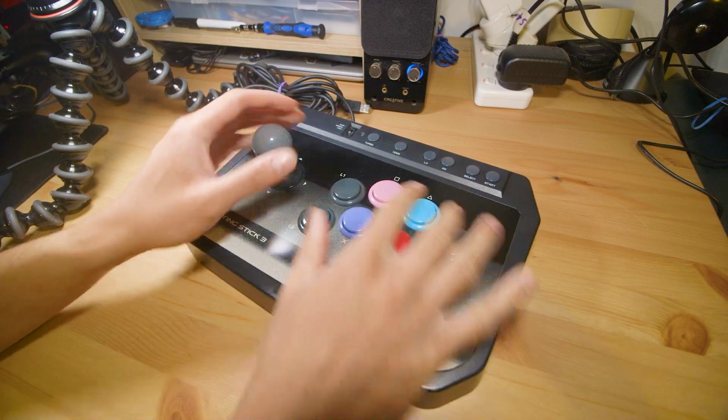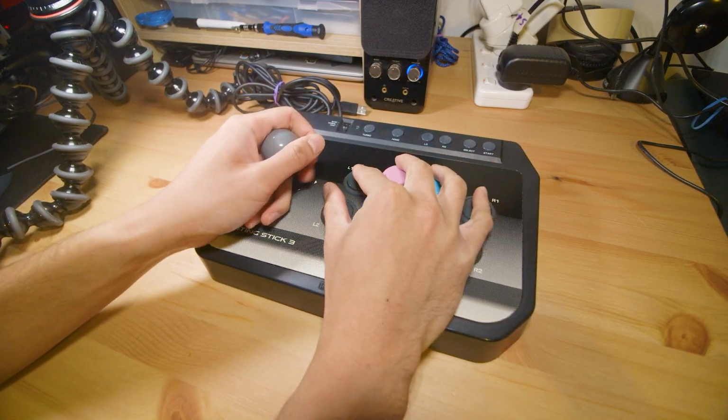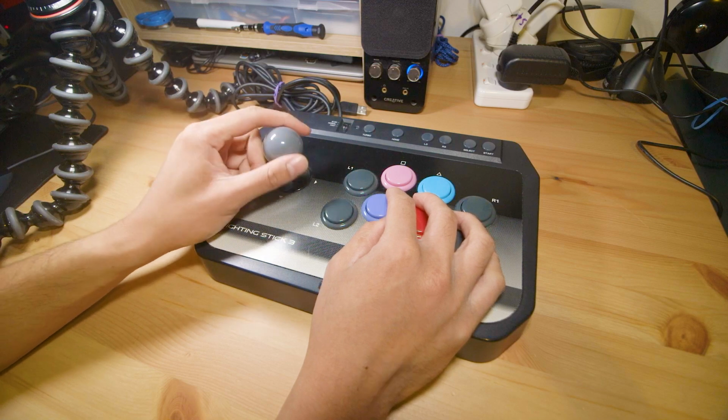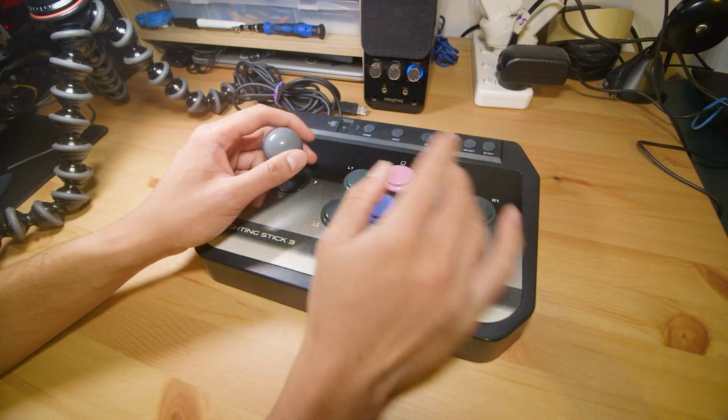Overall, the size of the stick is actually pretty decent. It's not the largest stick in the world, but it does have a little bit of room, for my hands at least, on either side to rest them. The joystick feels nice and responsive. And while these buttons aren't the fastest or easiest to press, they are responsive enough.